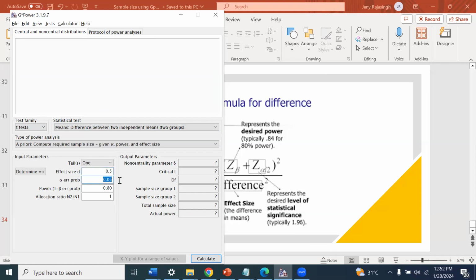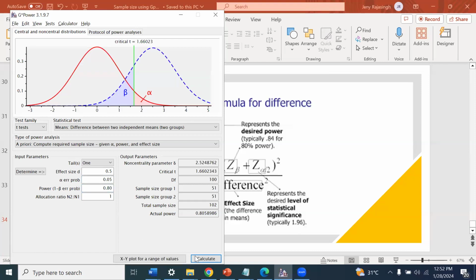Alpha you adjust based on your cost and time, and power you choose based on the effect size. Based on this, you can calculate the sample size for two independent groups. If you have any questions, put your message in the chat.